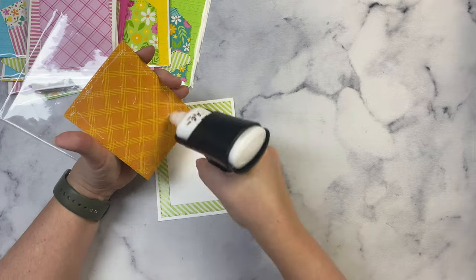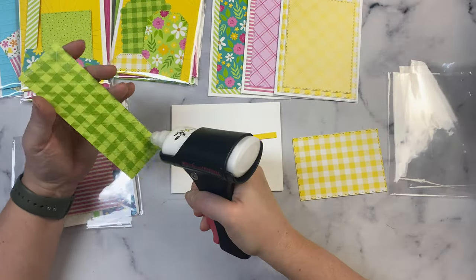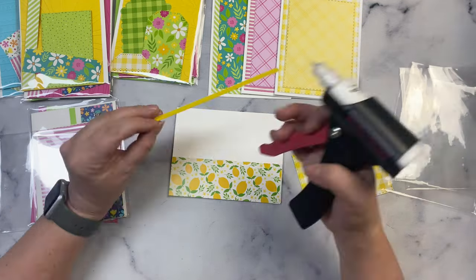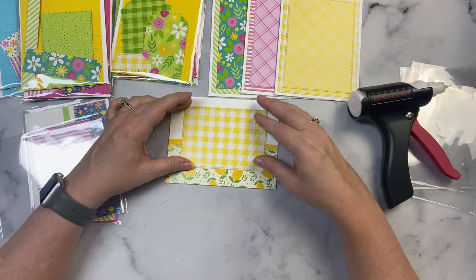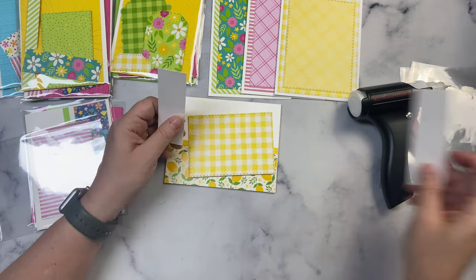Now usually when I make a bunch of cards, I do it in steps and sometimes it takes me a few days. But here I'm just showing you my process in order. So I'm just gluing all of the pieces down. I've placed them into cellophane bags just so that I can keep everything together and stay organized. But this step is basically just gluing down everything.